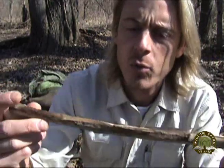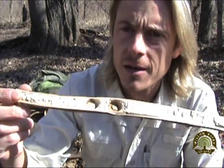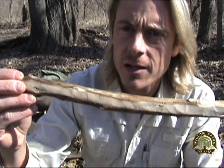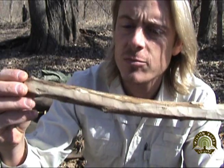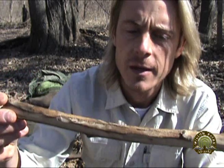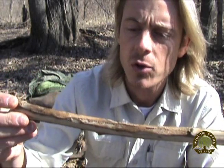And then the hearth board is just simply the mullein stalk itself split in half. I've got it shaved on the bottom so that it's nice and smooth. And I got a couple of test drills there. So we'll see if we can generate a coal and get a little fire going.